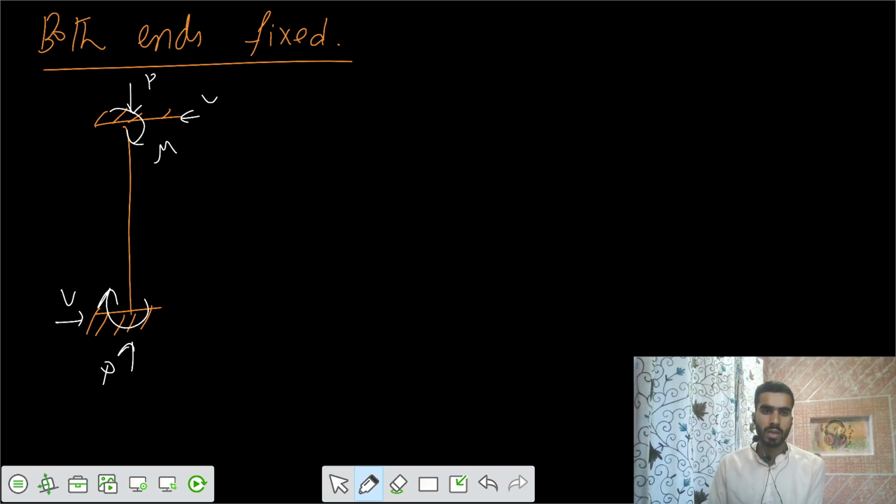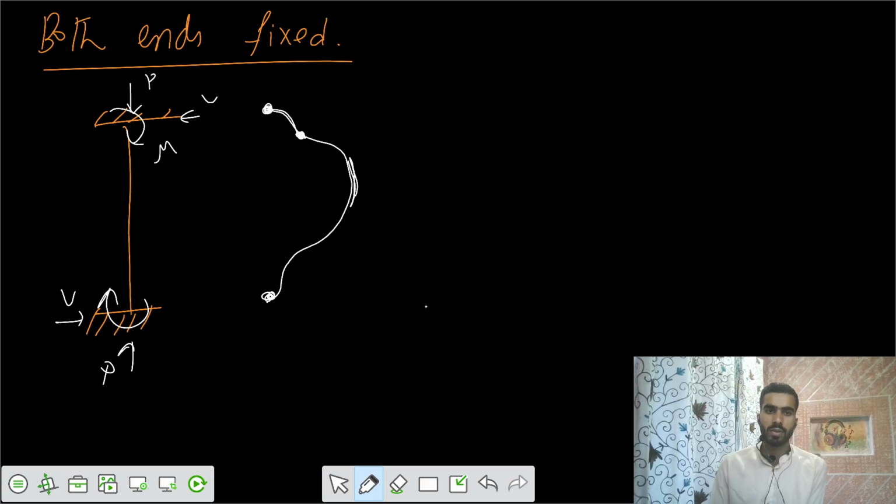So we say there's a possibility that deflection would be maximum at the midspan, and because the ends are fixed, there won't be delta and theta at the ends. There's a possibility that delta would be maximum at the midspan. So at the ends there would be some hogging curvature, and after that there is some sagging. Similarly here also, there is some hogging, after that some sagging.